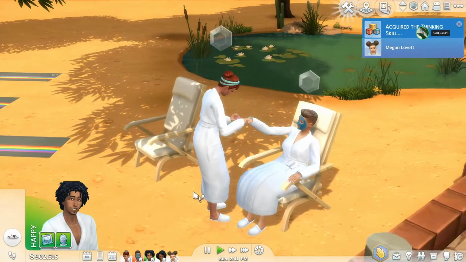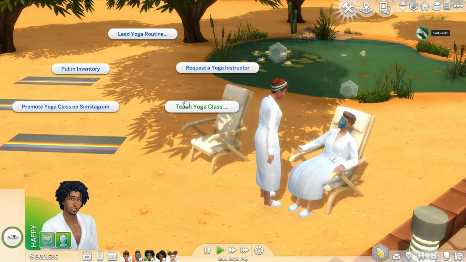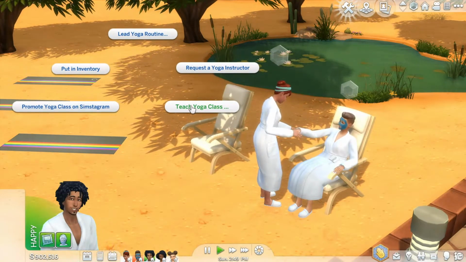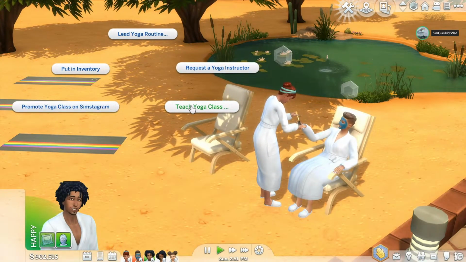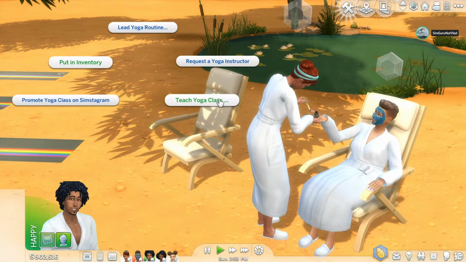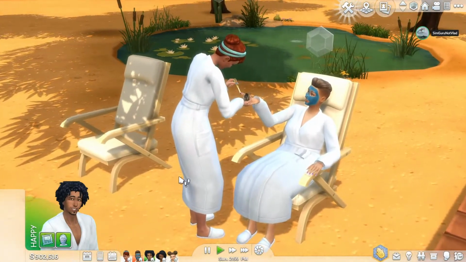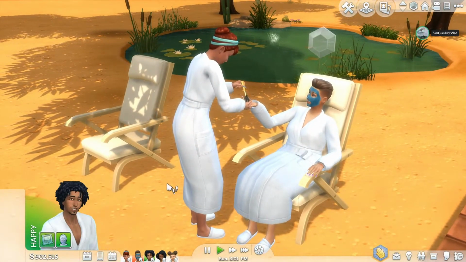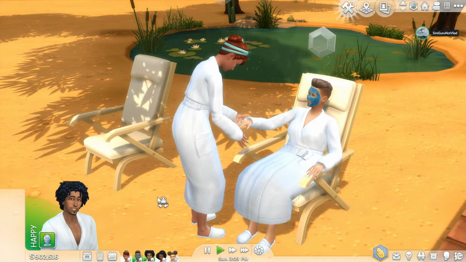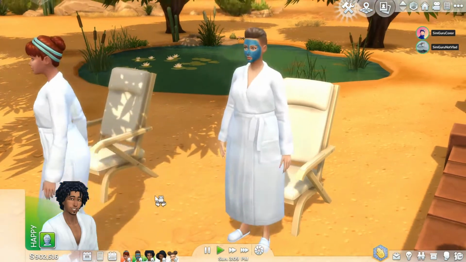So while they're doing that, I'll queue up, like you can do new routines in the park now. What's the difference between leading and teaching? Actually, if you don't mind, I'll refresh people's memories about how yoga worked before. With the original spa day, yoga classes could take place at the spa, gym, and also the park if an instructor yoga mat was placed, and your sim could only participate as a class member. So with the refresh, you can now get your own instructor yoga mat, like your sim can actually own it. You can hire a yoga instructor, and most importantly, teach yoga classes. So you have the option to teach a class where you earn money per student that you have.